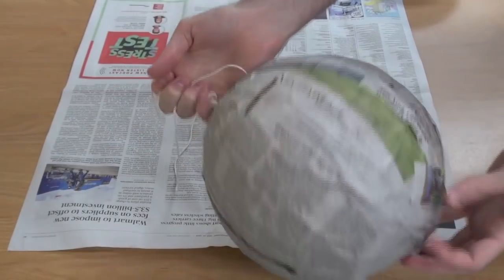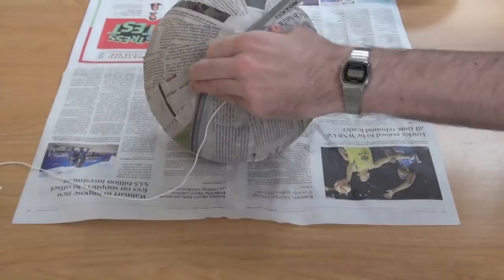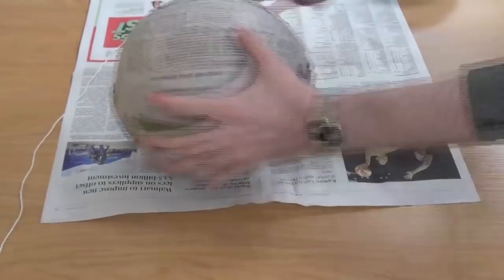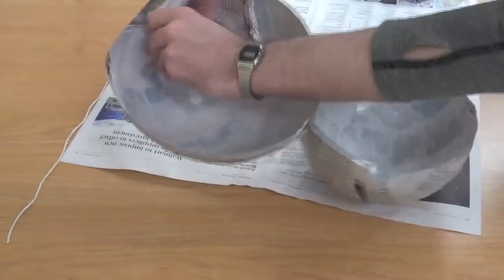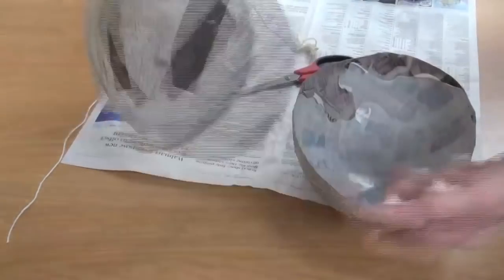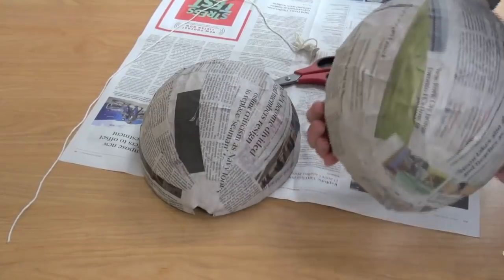So it's been about 24 hours. This may also take up to 48 hours depending on how wet your glue was. Now I'm going to cut the balloon and then cut the entire sphere in half. I'm going to remove all of the leftover bits of the balloon that are inside of the sphere, and now I have a portion for both my mask and my bowl.